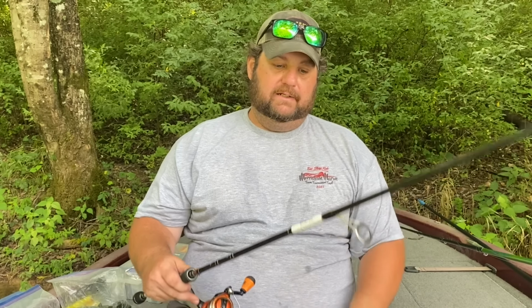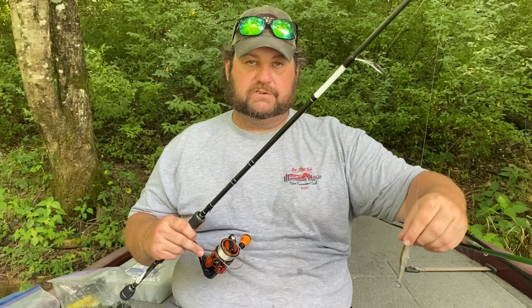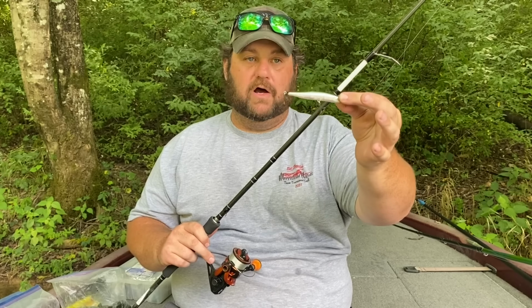I was getting hits on it, but the thing of it is I really think I should have changed out, because I started getting hits on the underspin as the sun came up, and the Duo Realis was catching fish while the sun was still behind the fog and the mountains. Probably what I should have done is changed to a ghost shad, the natural shad on the Patriot Shad by Bass Munitions. Maybe I should have gone with something a little more translucent, because they were knocking the crap out of it. They just weren't eating it. So maybe a slight change would have got me a lot more bites. That sets us apart from the pros. I didn't make that change while I was out there fishing.